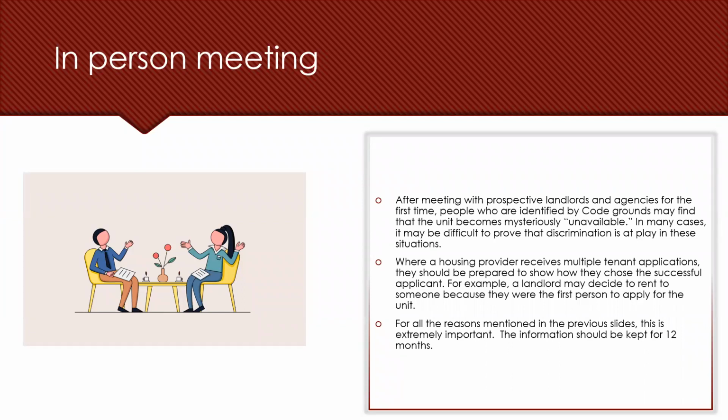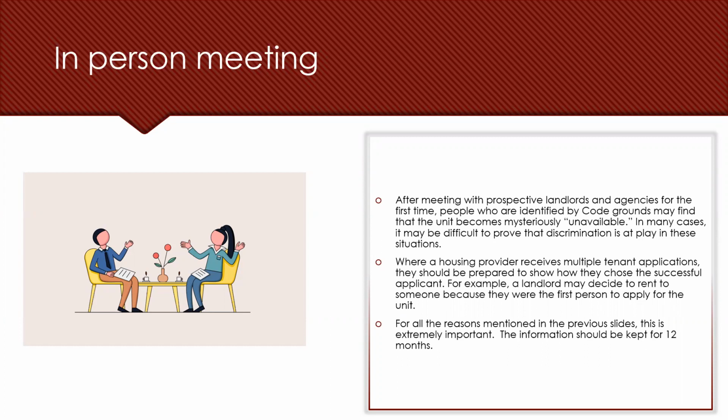Now, in a lot of those cases, it may be difficult to prove discrimination. I'm going to argue that it's not that difficult now with text messages and emails and other such things. In fact, there was a Human Rights Tribunal decision where a prospective tenant had been communicating with the landlord, went to see the unit, and when the landlord discovered that the person meeting him was African American and pregnant, the unit became unavailable almost immediately. Based on the text message and email exchange between the landlord and the prospective tenant, the Tribunal awarded that tenant about $15,000 in damages because it became very obvious that it was a code ground.